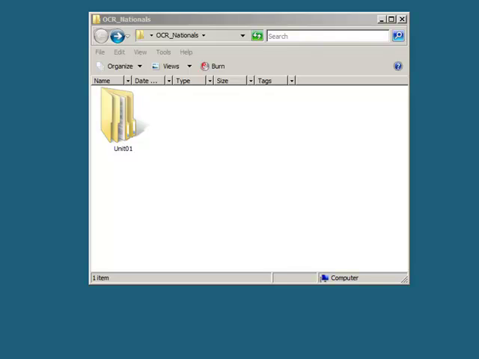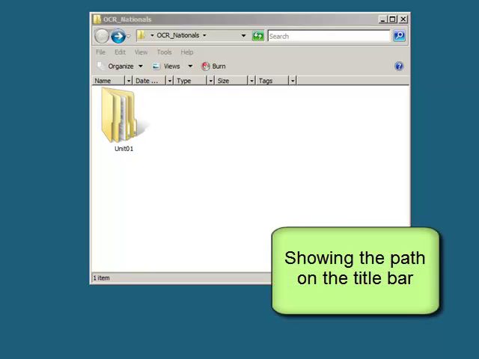Doing OCR Nationals, you need to provide a lot of screenshot evidence. It can be difficult working out what would be good screenshot evidence, and this is particularly so in Unit 1, where you have to show how you can move and copy files, etc. In fact, it's helpful to make some changes to your folder settings so that it's easier to show the required evidence. For instance, if I want to show exactly where a file or folder is, then it's best to have the full path in the title bar at the top of the folder window.